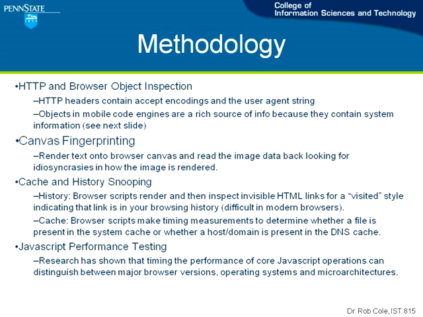The fingerprinting code will request that something be rendered, perhaps invisibly to the user, and then it will inspect the rendered result to detect differences in various rendering engines. Cache and history snooping is a way of seeing what is in your document or DNS cache because this tells them something about where you have previously browsed.